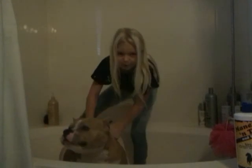Do you think the bath is good? Is it all dry? Go for his belly. Wait. Always double check. Oh my gosh. Under his belly. Under his belly.